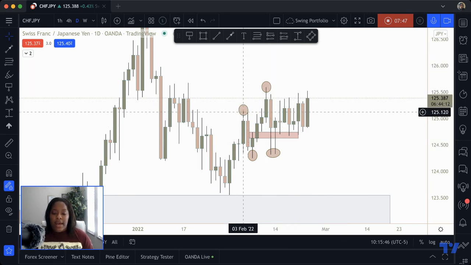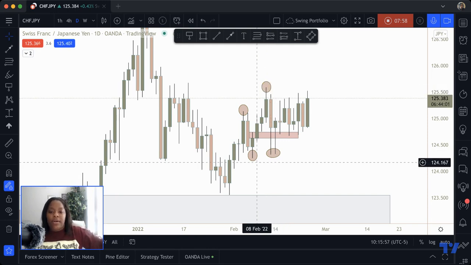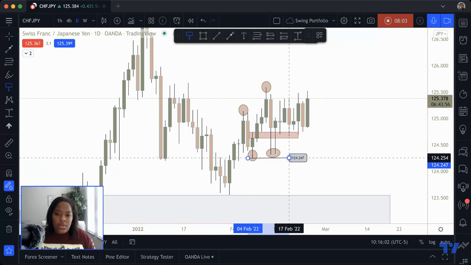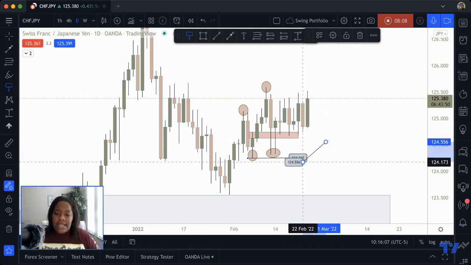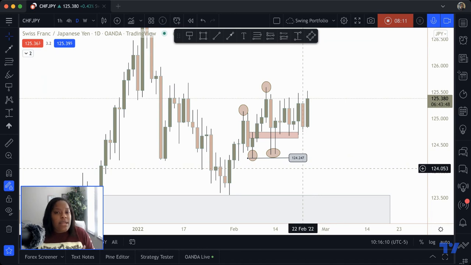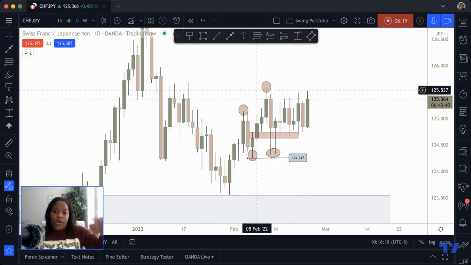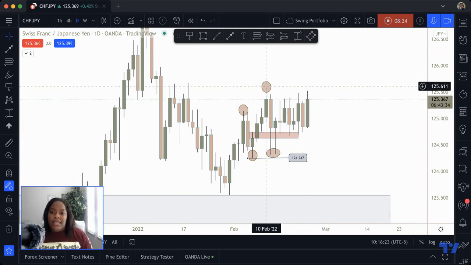So if you look here, you have a higher high, higher low, higher high. That's the same thing we just saw in the weekly time frame. That did not change. Remember, we want price to stay above the last higher low. So if I put a price tag tool, technically it's called a price note tool, I call it price tag. Doesn't it look like a price tag? It looks like a tag to me, so that's why I call it a price tag tool. But you guys can see how it's above the higher low, price pushes down. We have hammers, and this signals that price could be pushing back up to the upside, back to the high.